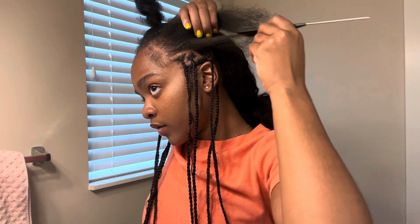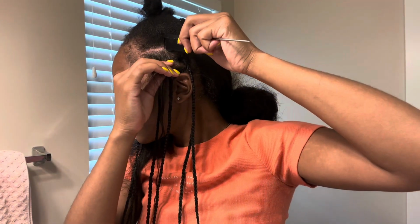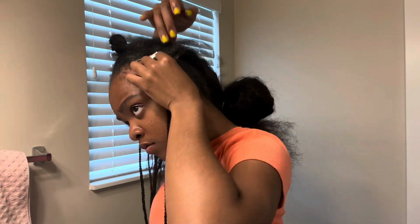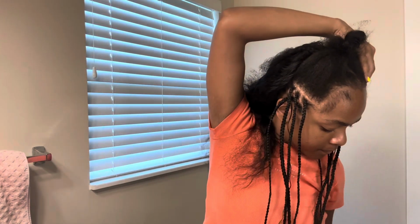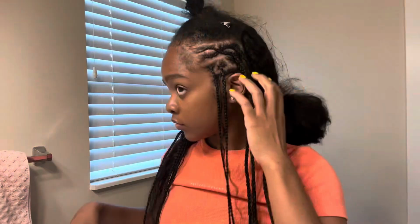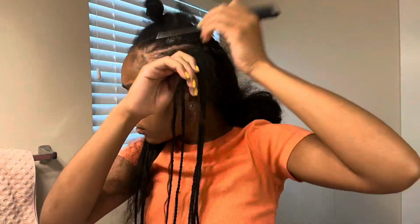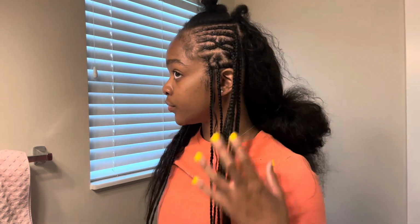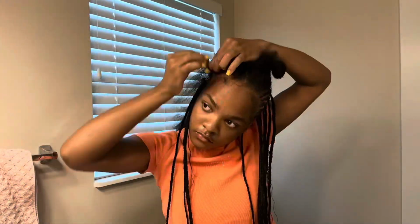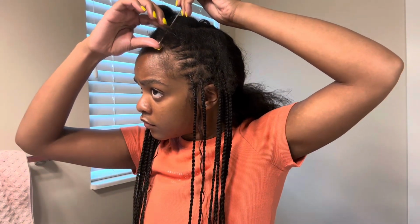The next braids are going to be the little crisscross braids. I'm doing the same thing on each side. And then the braids after that are just braids going straight to the back. And in a row above that is the triangle knotless braids.